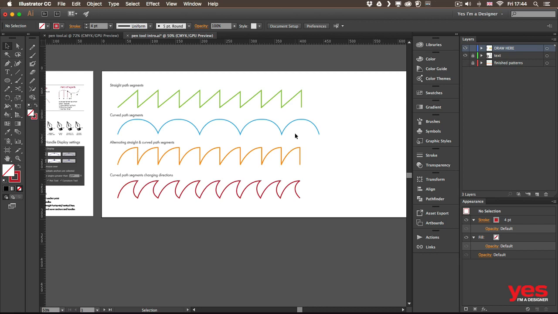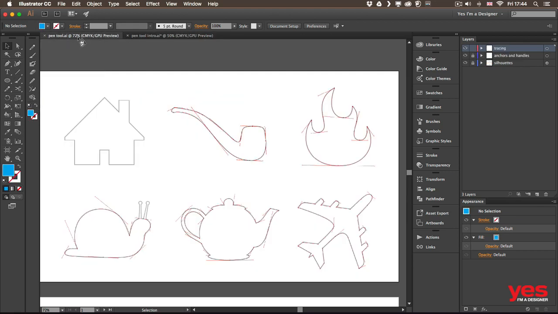It might seem like a simple exercise, but make sure you don't skip this, because in the next video we will take all that we've learned here and apply it to much more complex drawings. Let me just give you a peek. Here's a few of them, but there's even more in this file that I prepared. So only go to the next video if you feel comfortable and you're very sure about the techniques I explained in this one.